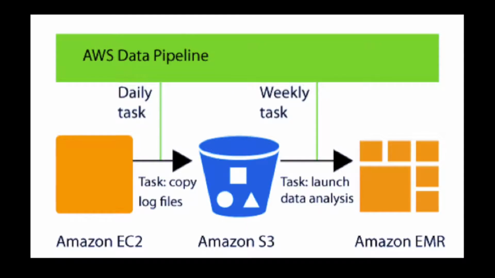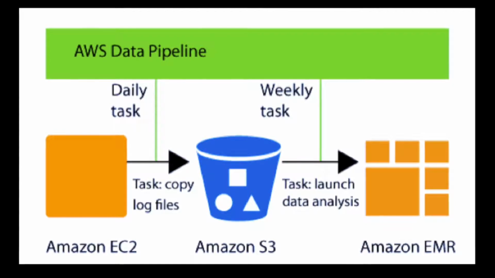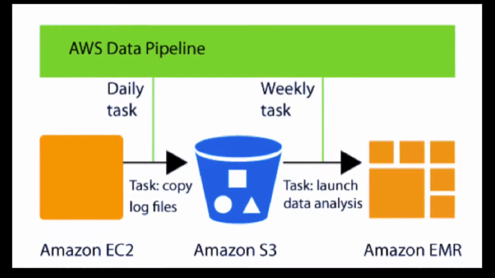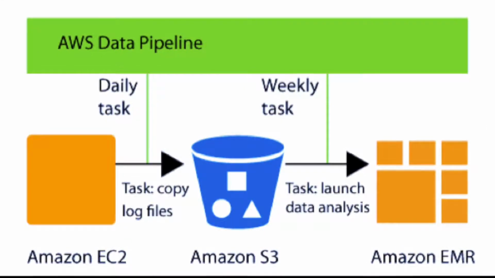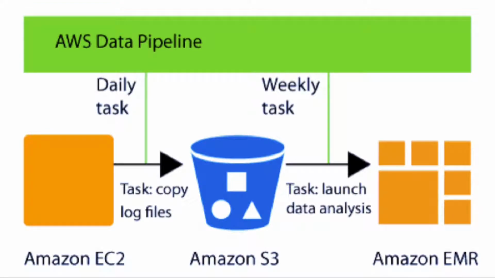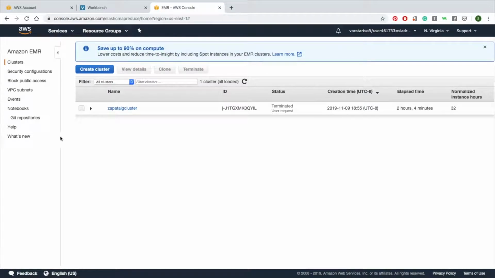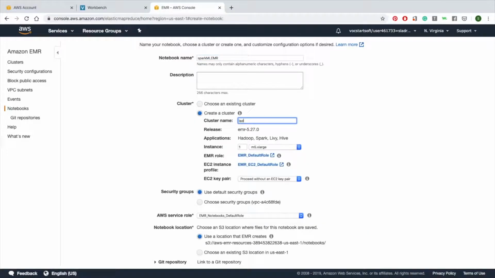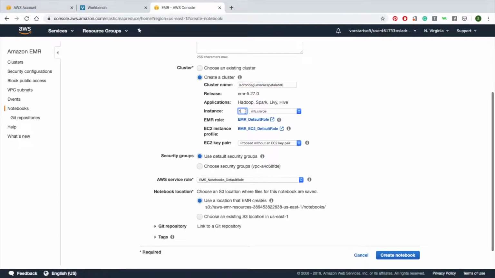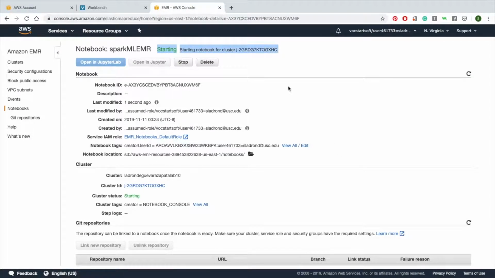In the third part, we use Amazon EMR, which allows you to use open source tools such as Apache Spark, coupled with the dynamic scalability of Amazon EC2 and scalable storage of Amazon S3. We can also use Jupyter-based EMR notebooks. First, we go to the EMR option in our AWS console and create a new notebook. We choose to create a new cluster that uses 2 instances M5 X large. Also, we choose to create an S3 bucket.